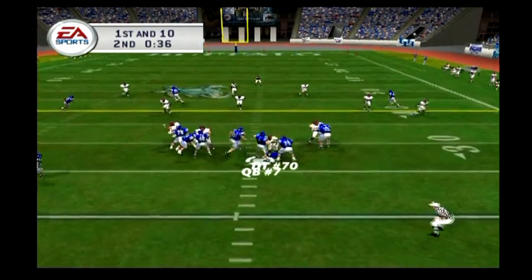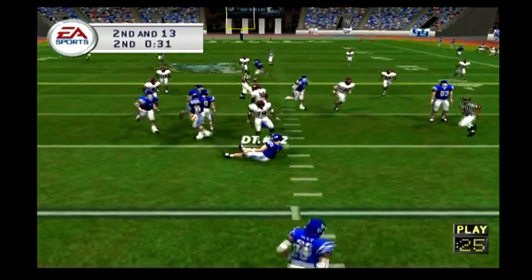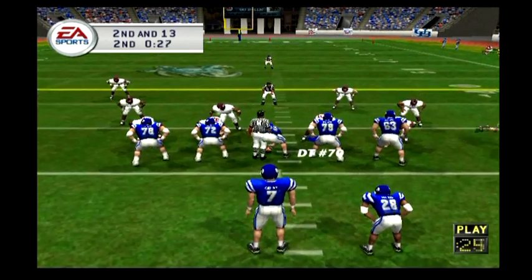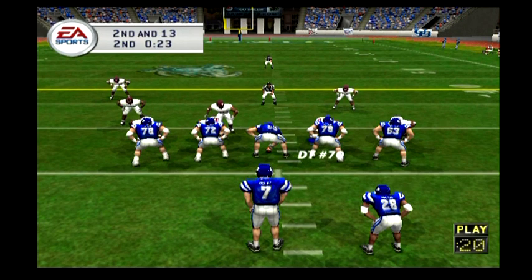Number 7 with a nice play fake. Number 70 comes away with a sack. They came after him hard there. Yeah, they sure did. And Lee, I think the quarterback felt that pressure coming from every direction. Kirk, as I've always said, the best way to keep the pressure down and to help the quarterback is to run screens and draws.